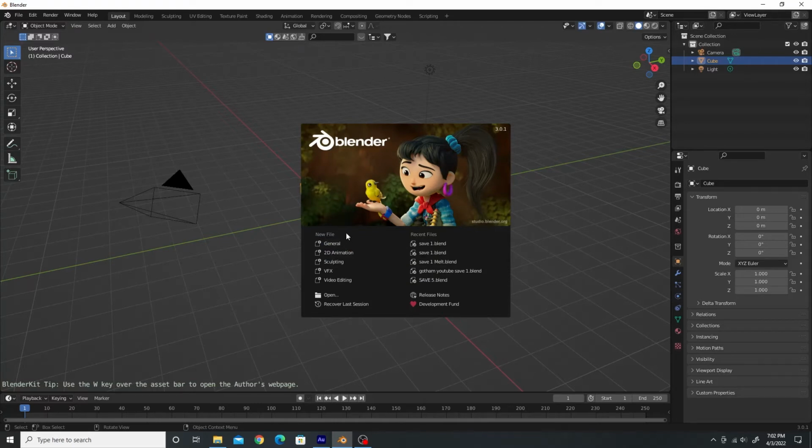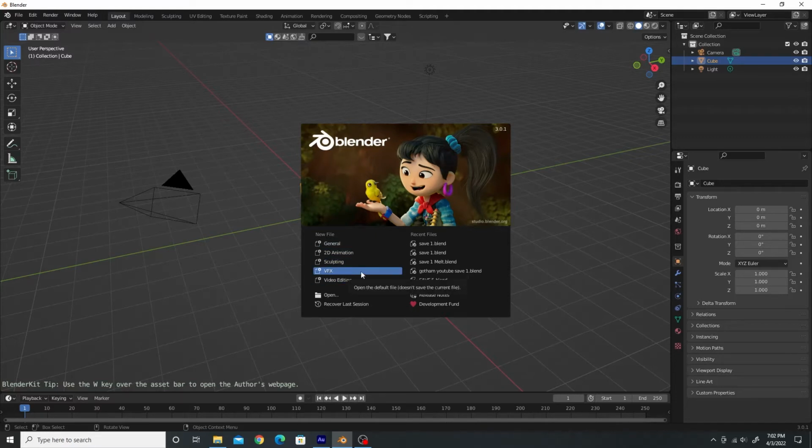The point of these options is that if you click 2D animation, it'll change this screen in the background to focus on what you would need for 2D animation. This background right now is set up for 3D. If you're working on 2D animation, it's going to give you something where you'll be able to sketch and focus a bit more on those 2D aspects, and help you zone in on what you're trying to work on.